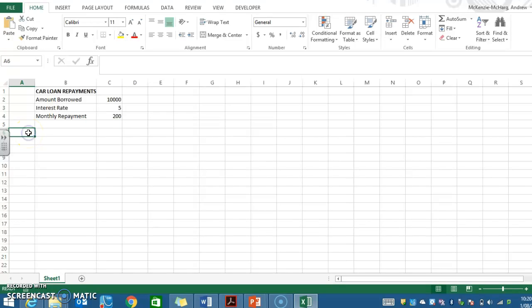So the next bit is to go down to A6 here, and we're going to have some headings. We're going to start with the month, money owing, interest, repayment, and amount owing.